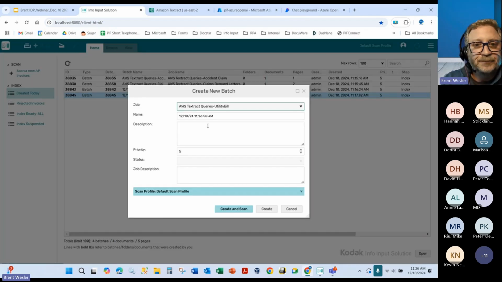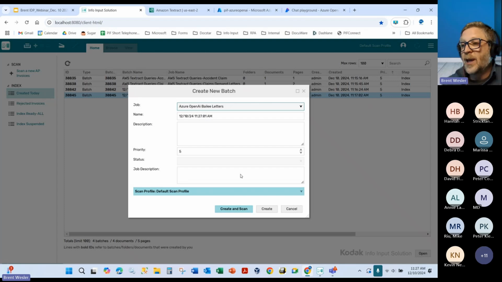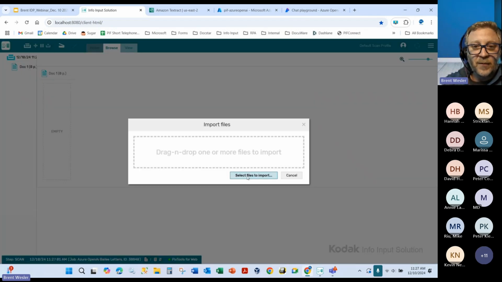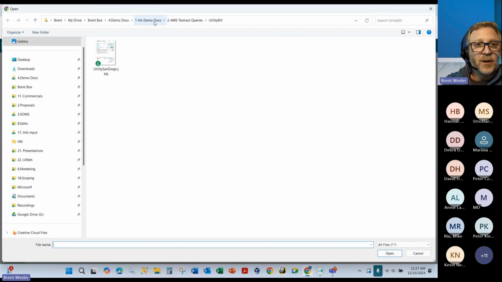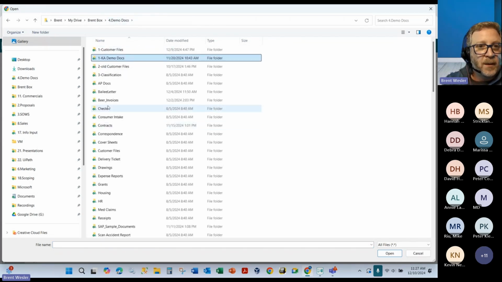We're going to capture now our Azure. This one, we're using the Bailey letters. So again, these Bailey letters are unstructured letters that you get when a bank sells to another bank or lending institution, and you don't know what you're going to get, right? So if bank XYZ sends you a letter, you don't know what the format of that letter is. You just have to accept this as it comes. So naturally, they're very unstructured.